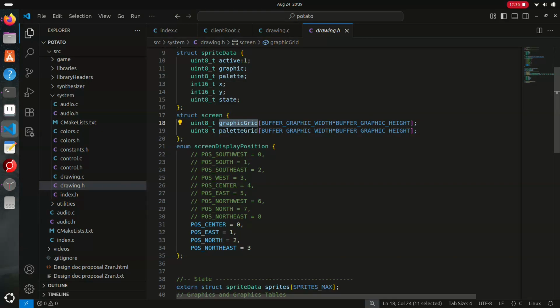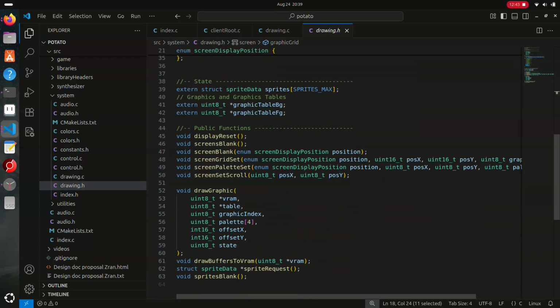So basically your background screen is just a big grid, and when you want to change that, you call screen grid set and screen palette set. And that's essentially how the game runs, is that everything in the game is either requesting and drawing sprites or is modifying the tile grid. But let's look at how that's used in the game.